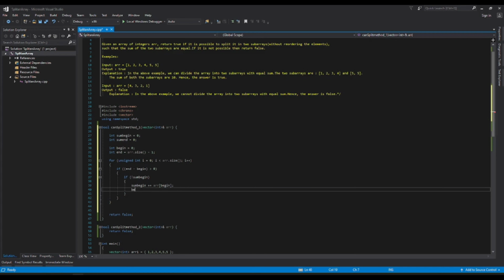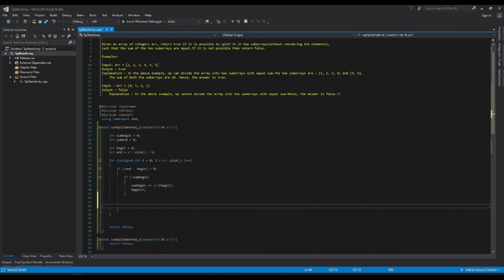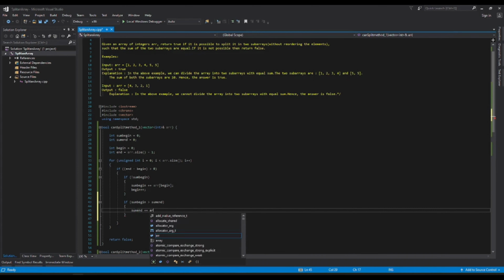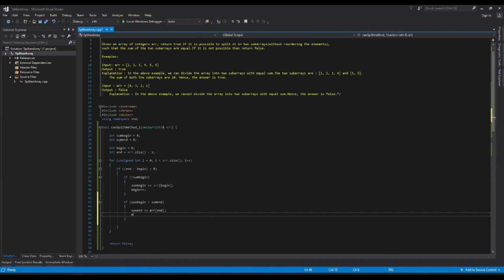and increment the begin after taking the value. So similarly, if sum begin is greater than sum end, then better we update the sum end: sum end plus array of end, and end minus minus.